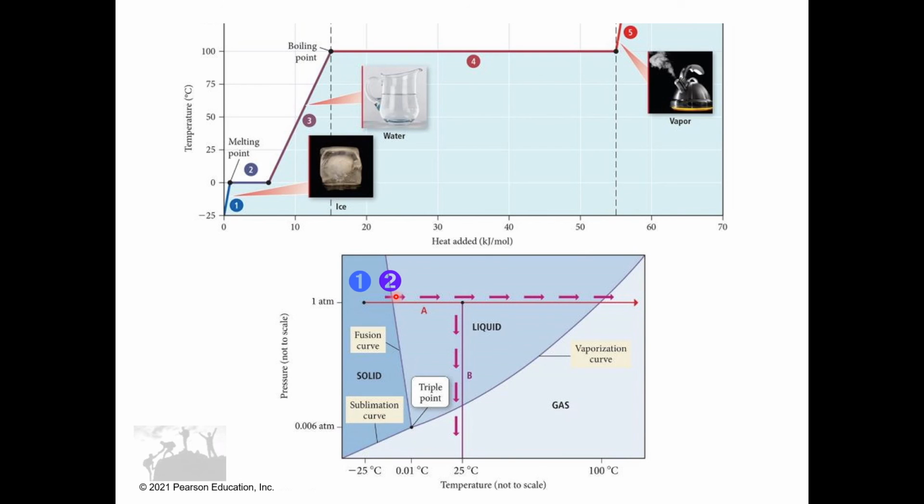After all of the solid has been turned into the liquid, now we're at segment 3. The liquid is now changing temperature. So here we go. We got a long journey here. We're increasing temperature. We're still in the liquid phase. Oh, now what temperature did we hit? 100 degrees Celsius. Okay, so now we've reached the boiling point. Now the liquid is going to turn into a gas. So again, heat is still being added, but it's being used to overcome the intermolecular forces.